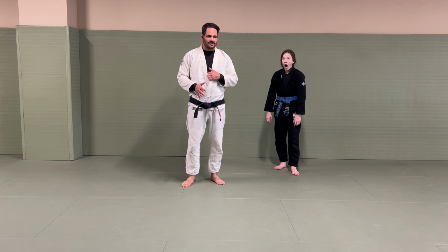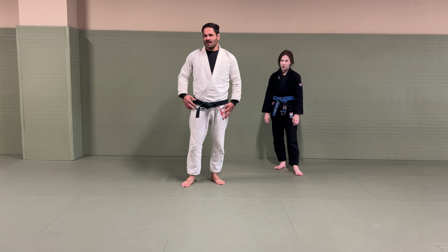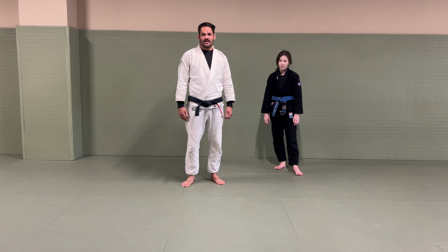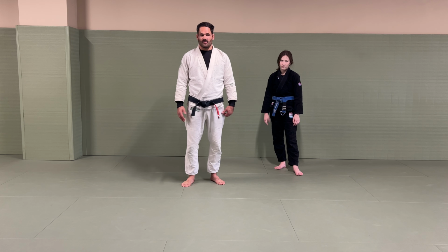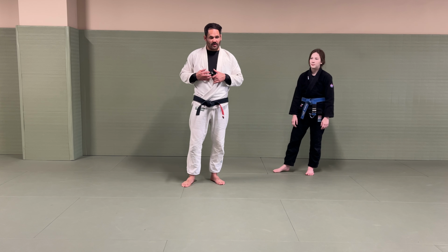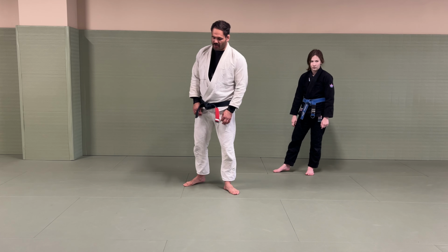It's to save points. With that being said, we have a disproportionately high amount of white belts tonight. So if you guys want to drill side control escape or mount escape, something more simple that's going to be a little more needed for you right now, feel free to do that. I'll help you with that on the side too. But for everyone else, or if you're lower belts and you still want to work on this, feel free to do this.